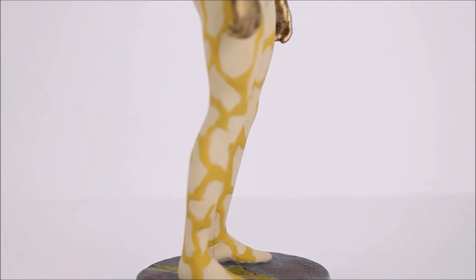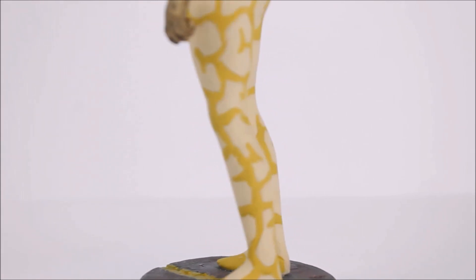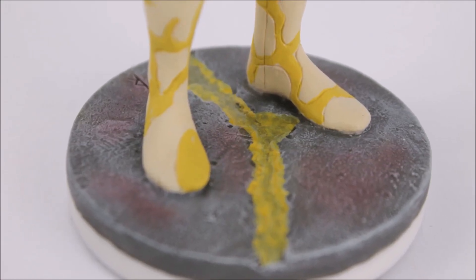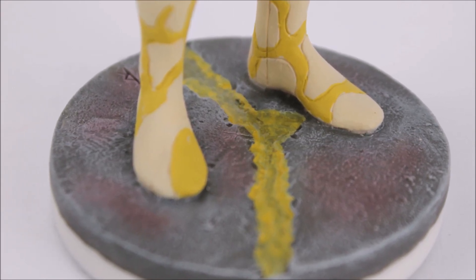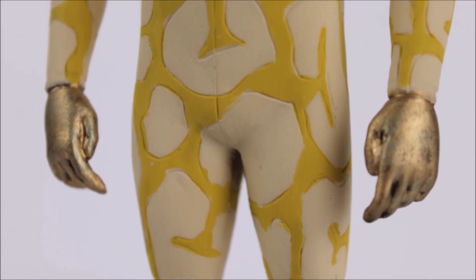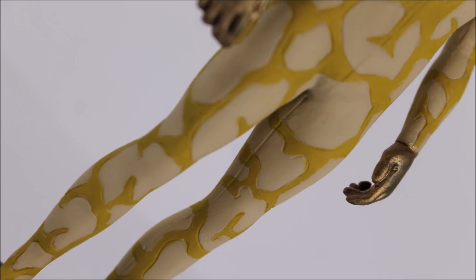Moving further down to the legs, there really isn't too much else to say. The feet are very flat and lack bone structure or toes, and that's one of the very creepy things about the Axon. Even though this product is named the Axon Man, there is something oddly genderless about it — the basic nondescript body with no personal imperfections or detailing. The hands however do have a little bit of human detailing with individually sculpted fingers, including a gold finish over the top, both sculpted in an open palm position.